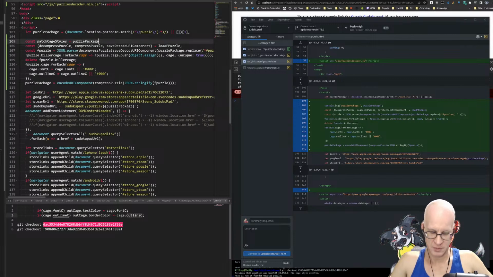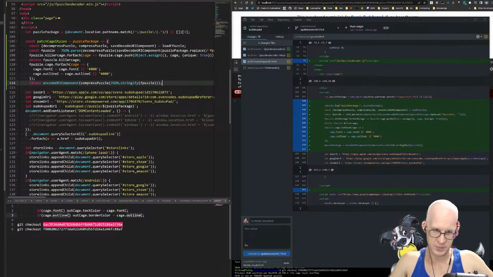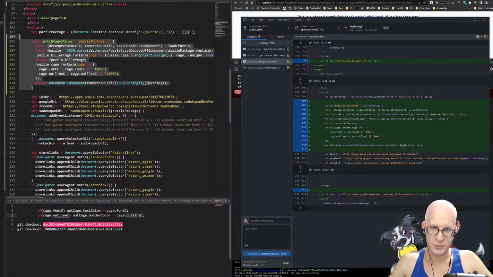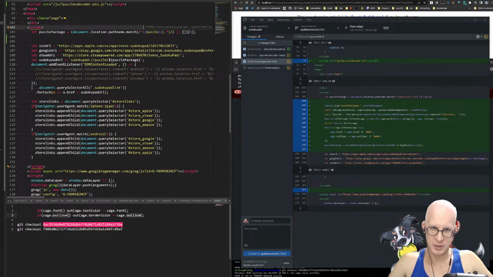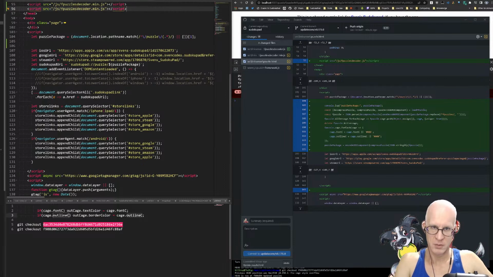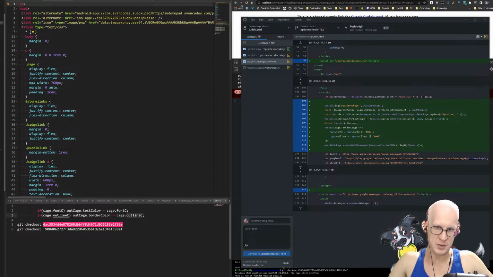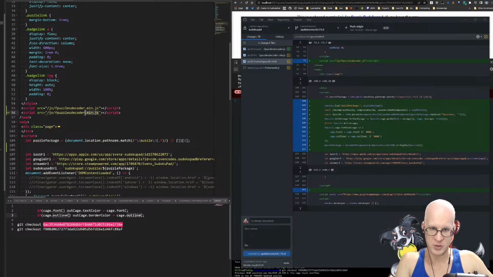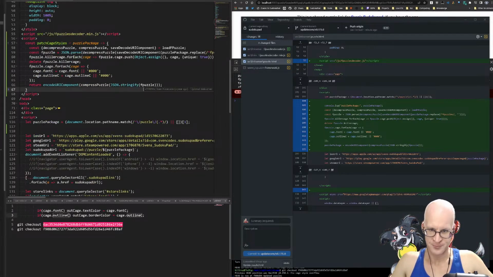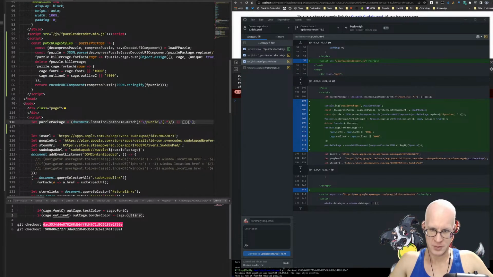And we're just gonna do, it takes a puzzle package, does some stuff, and then returns a new puzzle package. We'll put that up here, maybe. No, we're not gonna put it up here. We are gonna put it up here because then it's isolated, and maybe it'll be easier in the future to remove it. And we should probably put it in an external file anyways, but for now, I'm just gonna stick it in here. And then here, we're just gonna do this.